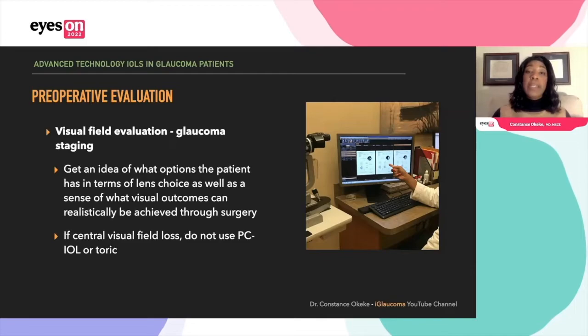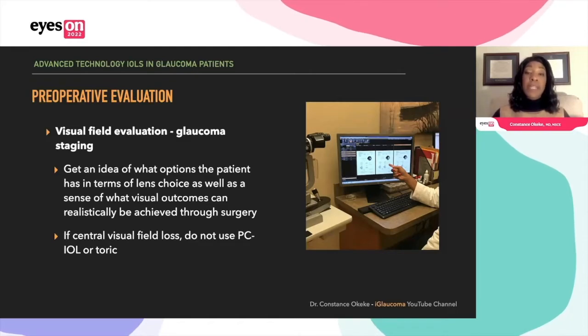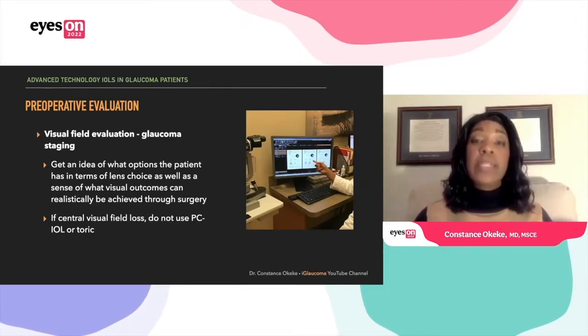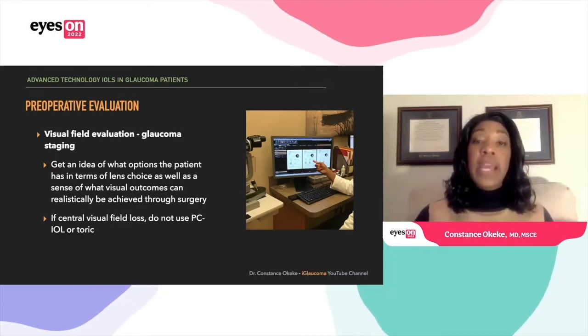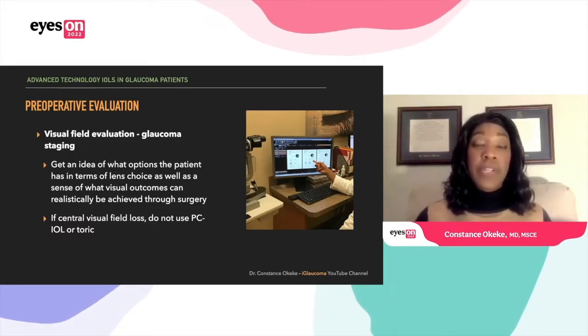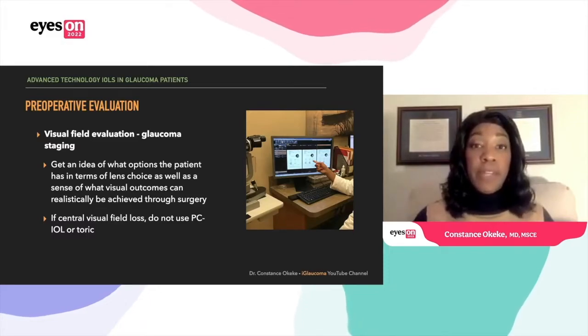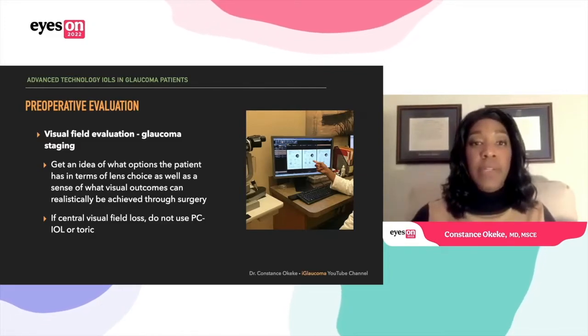from glaucoma. They need to have an understanding of where their glaucoma is, so they can also understand afterwards, when that cataract goes away and they're left with what's remaining of their glaucoma, they have at least been explained that this is the difference. And if they need to be re-explained afterwards, at least they can recall what you had said and say, okay, that's right, you did say that, I understand. And so now you've set that expectation, as opposed to not having that conversation and they're wondering why they're not seeing better, and you didn't talk to them about their level of glaucoma, and they're disappointed. So that's a very important aspect of the evaluation.